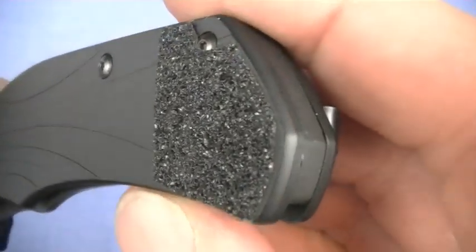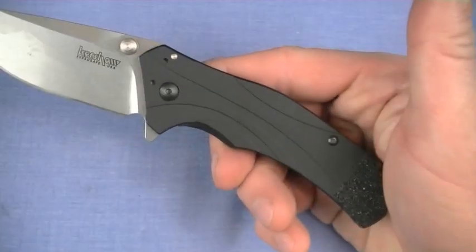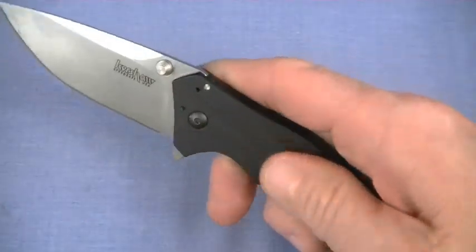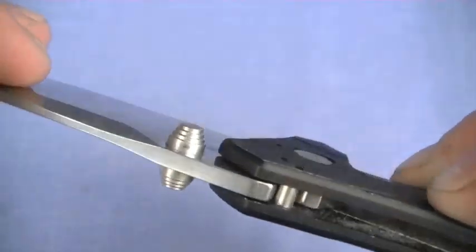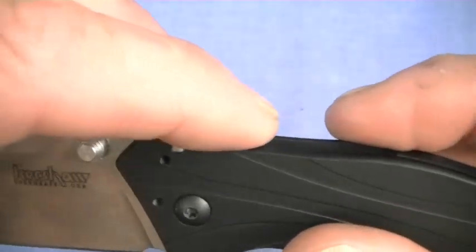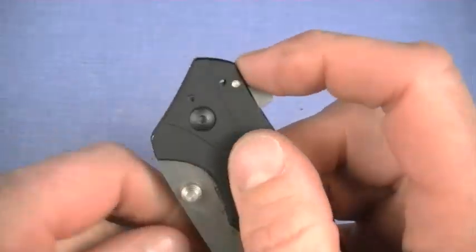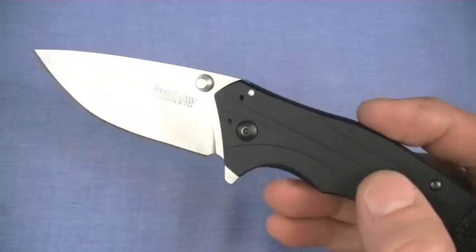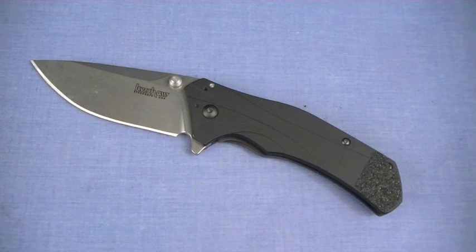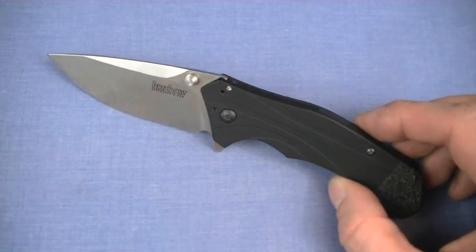The downside — and this might have been a dead giveaway — is that it's freaking slick. That's why I'd say it's probably not a good tactical option. You have no traction on the side, none up top either, and it's completely lacking a thumb ramp and any type of jimping. That's another suggestion: I would jimp the heck out of this right here on the handle. When they do that, though, you get guys complaining about striations on the flipper area — and you'll see on a competitive offering in a little bit a knife that does just that. But the advantage you get in traction for more serious uses is worth it. The handle is slick, no jimping — that sucks. You do have a choil under here that will act as a finger guard, so that's good.